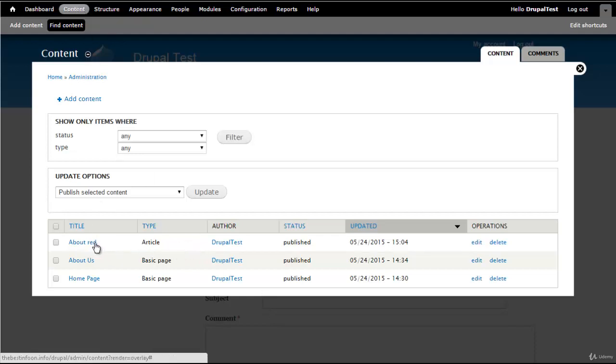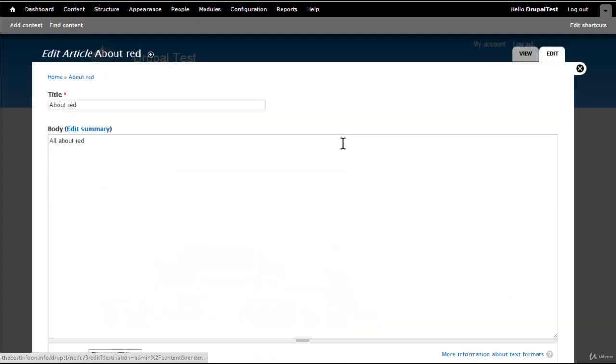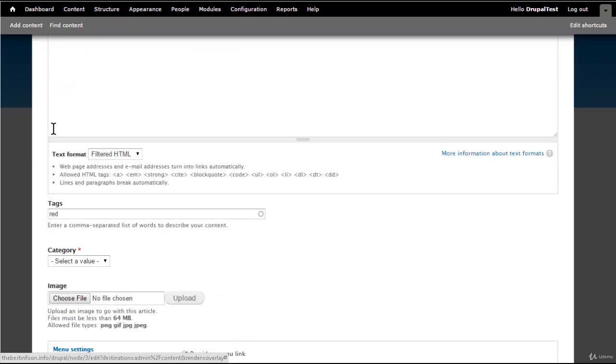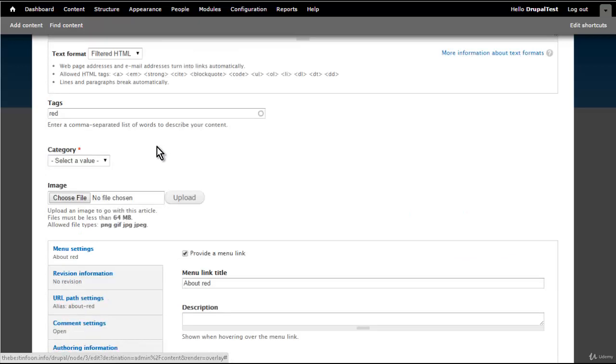Okay, so let's go and edit this. Okay, so we have about red and then our file. Now our tags are red, and here we need to select the value for our category, which is red.